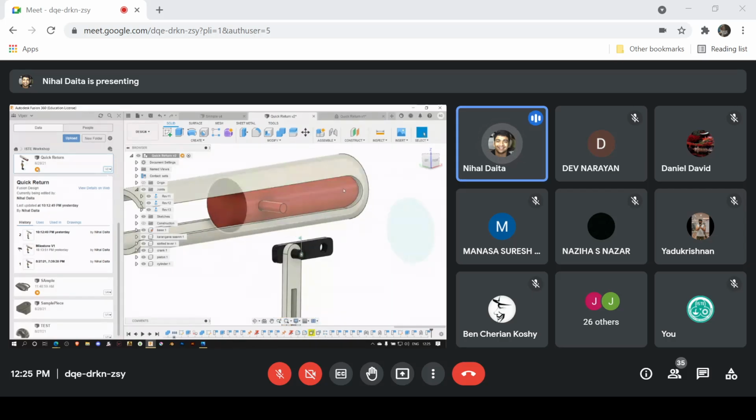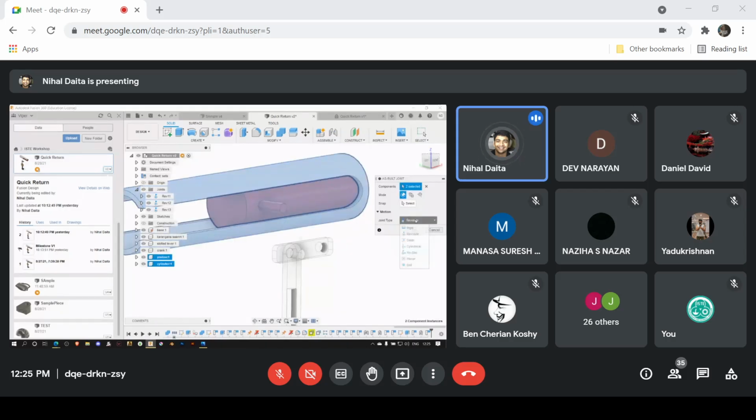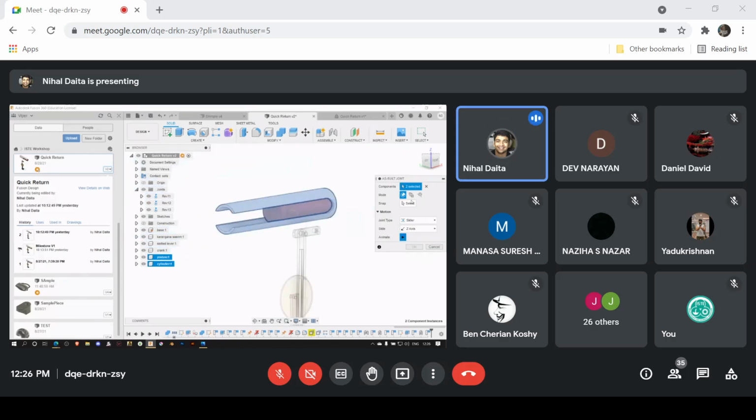Now, since this is already slotted inside this, I would have to Shift J. It's not revolute, okay. So this has to be a slider, right? Because it has to undergo translational motion. It's a straight line to and fro, right? So it shouldn't be revolute. It should be either slider or cylindrical. So cylindrical means, if you just imagine, it can actually rotate in the axis of the cylinder as well. We actually just need the slider. We can get away with the slider alone. If you animate it, it doesn't show. Okay, fine. So I just take a snap point. I need this to be the direction. Yeah, this is what I want. So that's fine. That's okay.